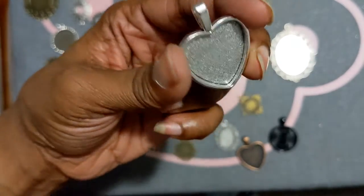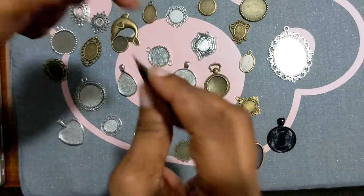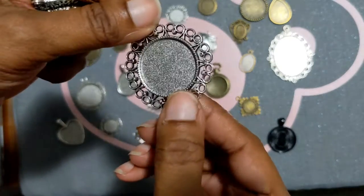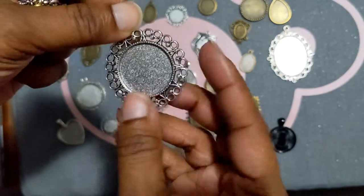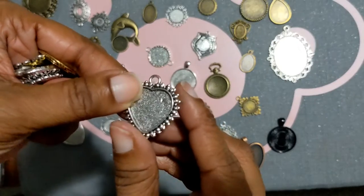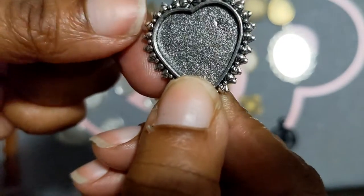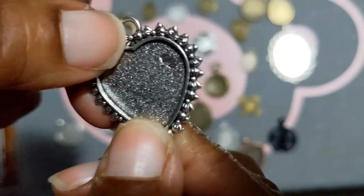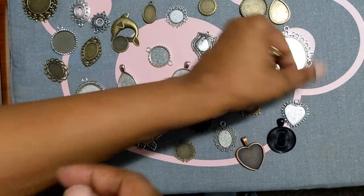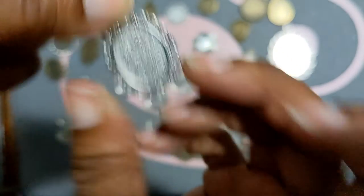This is a silver heart one. All right, we have a teardrop oval one. Getting down to the nitty-gritty — I was able to put them in my hand. A nice deep circular decorative one. I like this heart one — it has little bows around it, little heart-shaped bows. This is pretty nice, simple and elegant as I would call it.